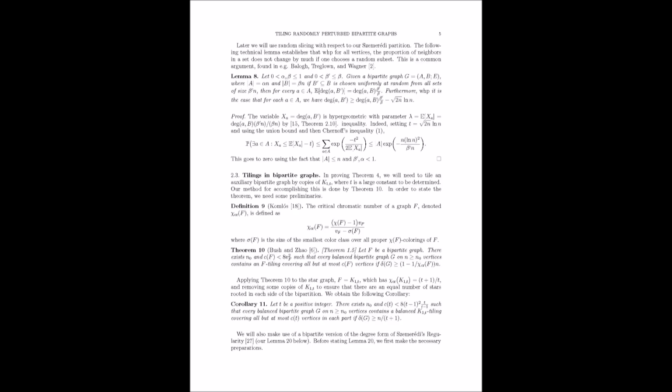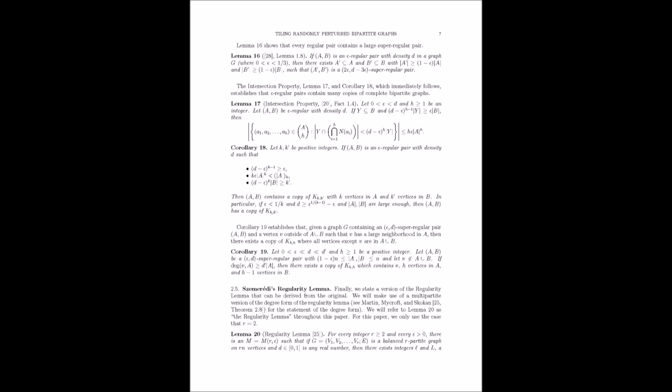So what's the big takeaway here? Like, what did they actually discover about these randomly perturbed graphs? Well, one of their key findings is that even a small amount of randomness can make a big difference in whether or not you can perfectly tile a graph. So just a little sprinkle of chaos can actually make things work out better. Yeah, exactly. In some cases, it might even be necessary to have that randomness in order to achieve a perfect tiling. Wow. That's pretty counterintuitive. I would have thought that more randomness would just make things more messy and harder to control. It's definitely a surprising result, but that's what makes this paper so interesting. It challenges our intuitions about how randomness affects these kinds of structures.